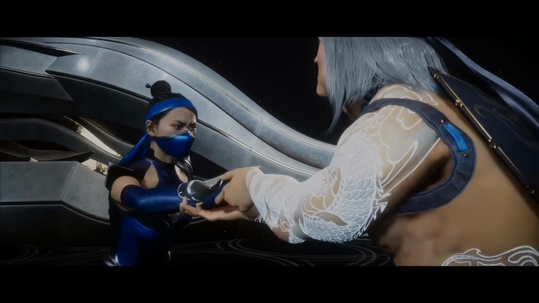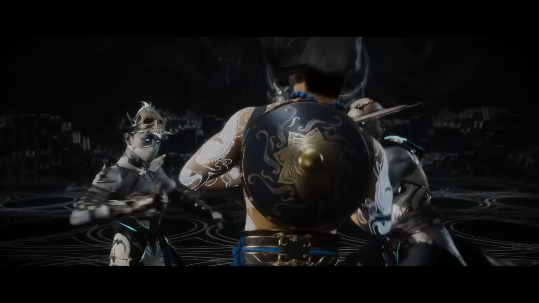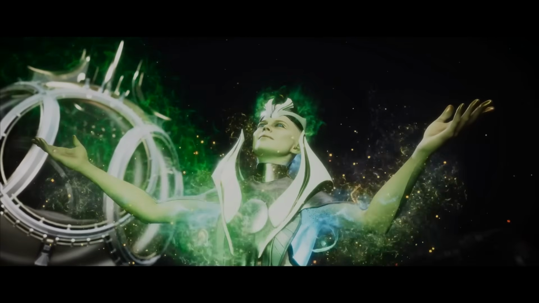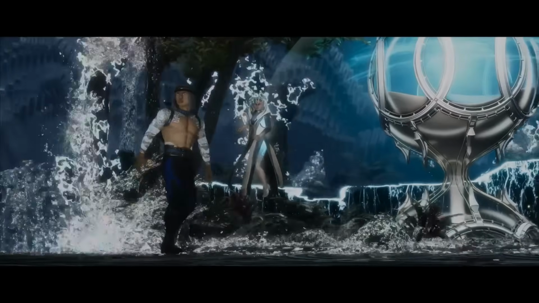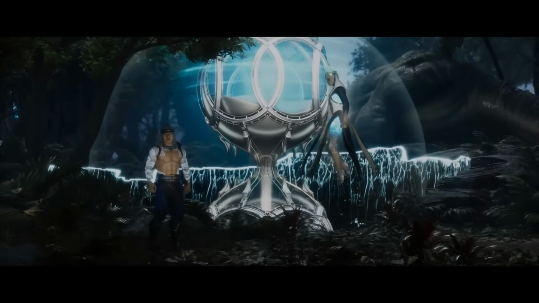Kronika rewinds time, however it doesn't affect Liu Kang. He defeats the remaining Revenants and Cetrion. Kronika then absorbs Cetrion's essence to strengthen herself, enough to reverse time back to the time when dinosaurs roamed the Earth, erasing all the events in the franchise from existence.